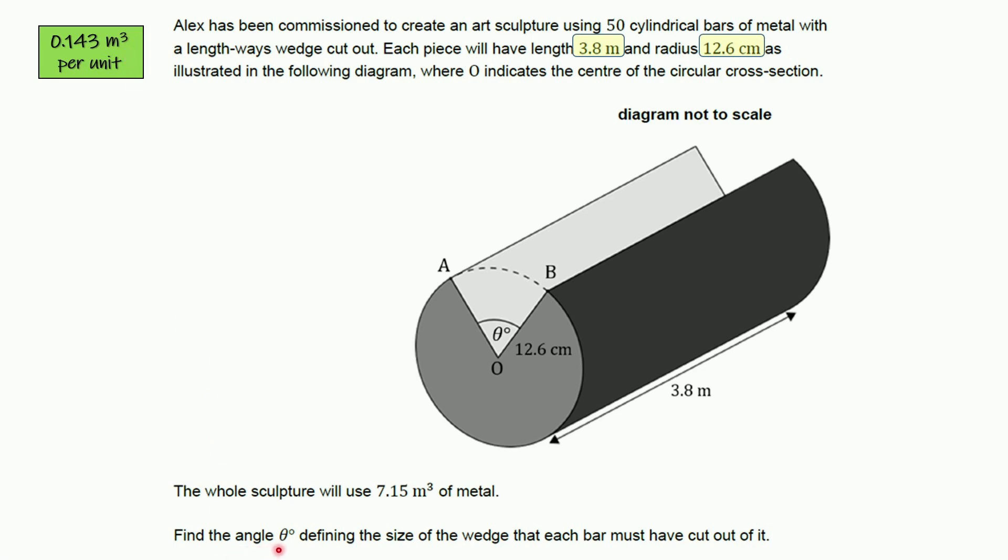And since we're looking for an angle, these units don't really matter too much as long as they're the same. So I think the easiest way is to change centimeters into meters. So all you've got to do is divide by 100, so 0.126 meters is the same as 12.6 centimeters. Now our units are all the same, and all we've got to do is make sure that we conceptually understand what's happening here.